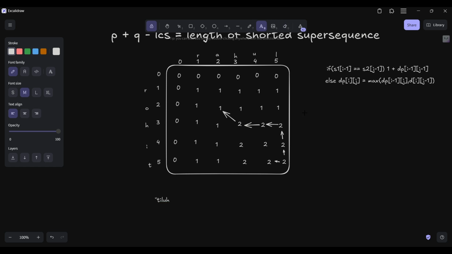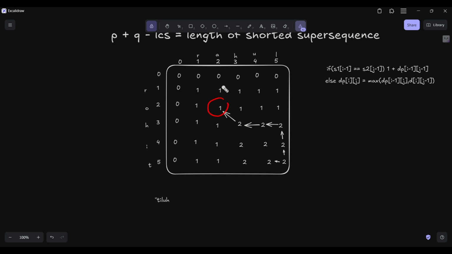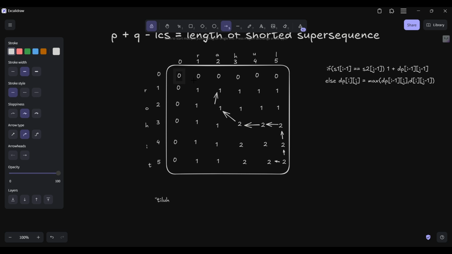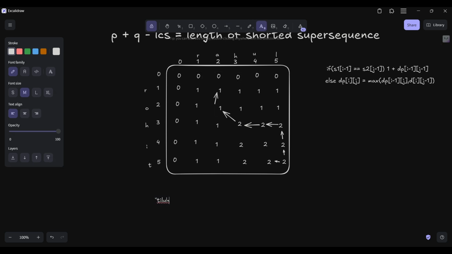Okay, so we would be here. Our remaining are RA and RO. Then we will match O with A. No, so we would see from where the 1 is coming. We can move here or there, anywhere. So we write that we have just removed O. Now our remaining are only these 2.